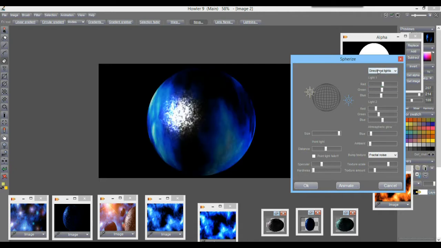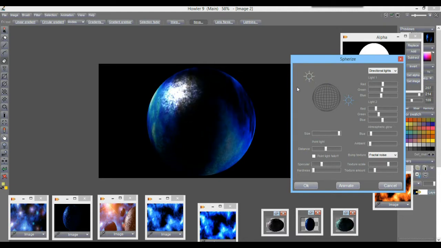So here the type of light, I think default is a point light. Maybe the directional lights is better, but that may also not be the type of lighting you want. So you've got two light sources here. You have one here, and you see how the specular reflection here moves with it. And so if your scene is going to need a planet which is barely lit just from the side, make sure you move this light out to the side.